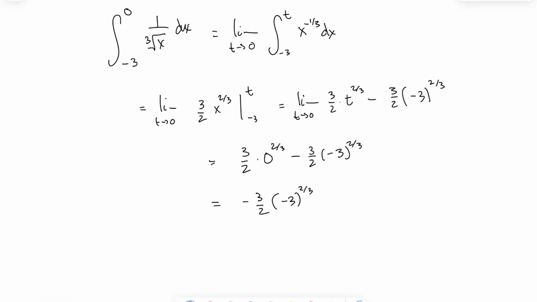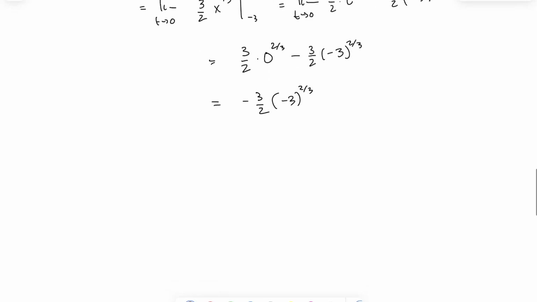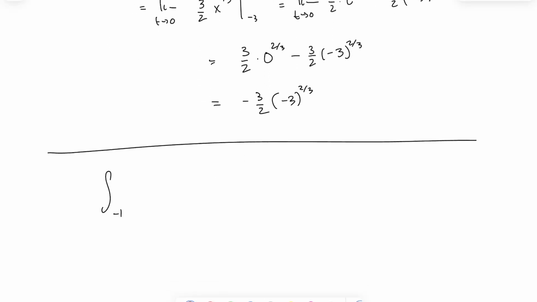Now, this was a sneaky one, I guess. You knew it was coming, but the moral of the story is that sometimes it doesn't look like an improper integral, but you will realize that it is upon closer examination. It can be a little worse than that. So this is sort of super sneaky, something like this. Ultra sneaky.